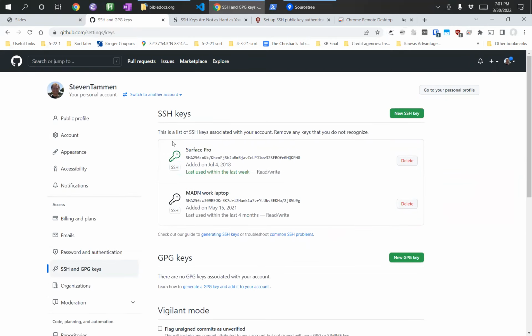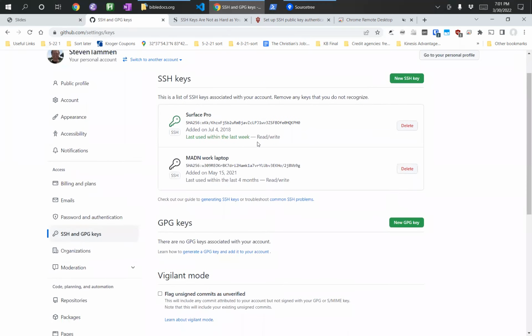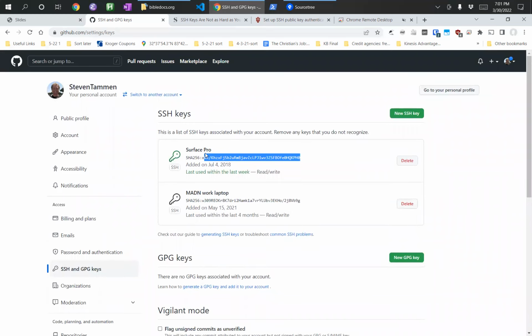So there is my public key right here. So you see, I have two computers registered on my Git account. These are the equivalent to my ID cards, right? These are my public keys. I have the thing that this thing pairs to. The thing that this thing pairs to is what I have on my, this is my home computer here. This is my work computer. These things I have locally. These are what I scan to get in. So these things are on my GitHub account, and they let me in when I scan, basically. You see, I have these keys here set up. This is where you're going to set it up on GitHub as well.